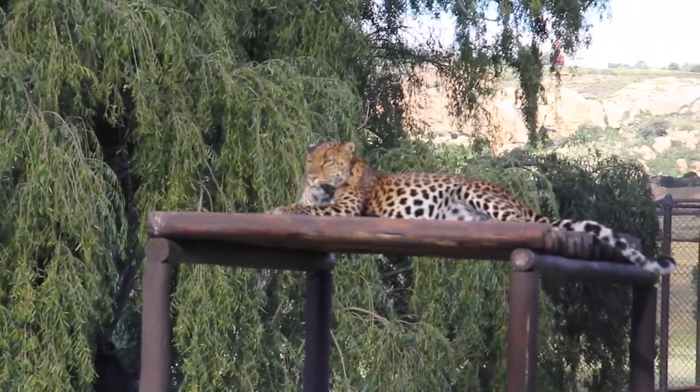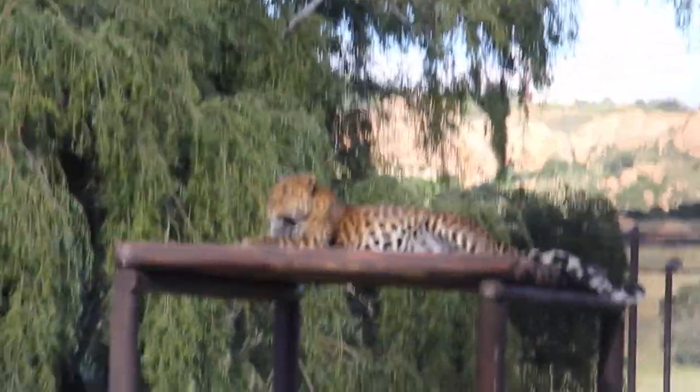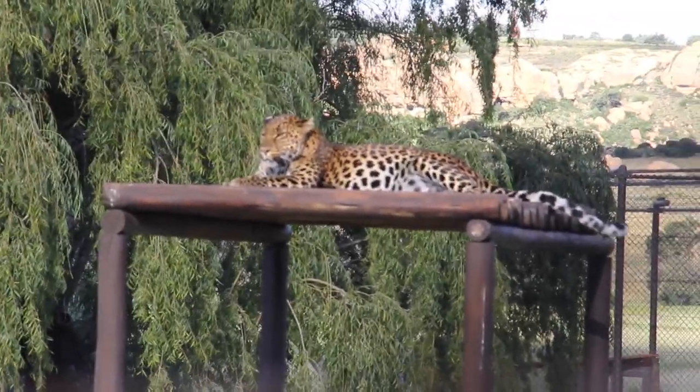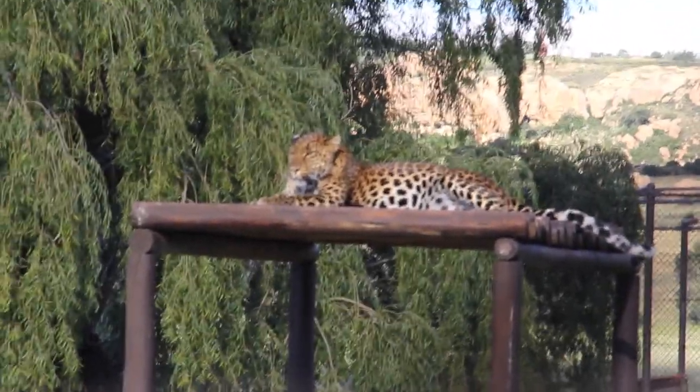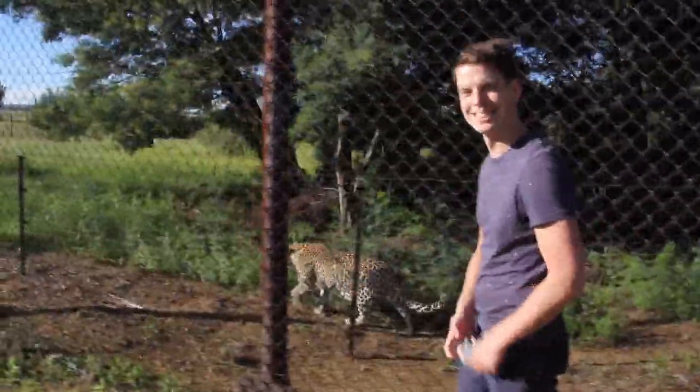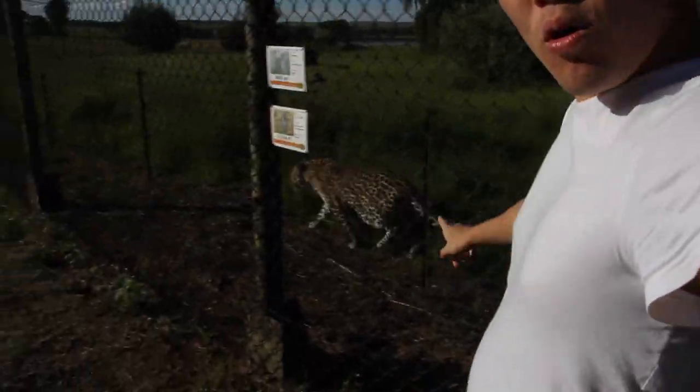This is such an incredible feeling because this is just in the backyard of our lodge. It's not a separate property — it's literally part of the lodge, and by staying at the lodge we help sustain the operations of the sanctuary and the care of these big cats. Funny that they are cats — I forget that when they look so ferocious compared to the little domesticated felines we're used to.